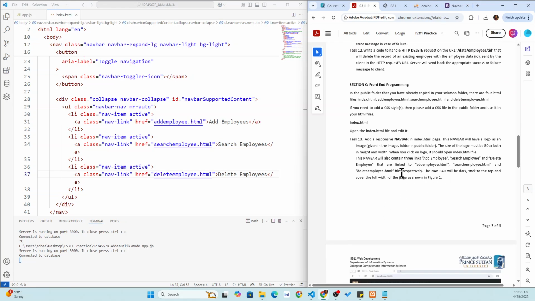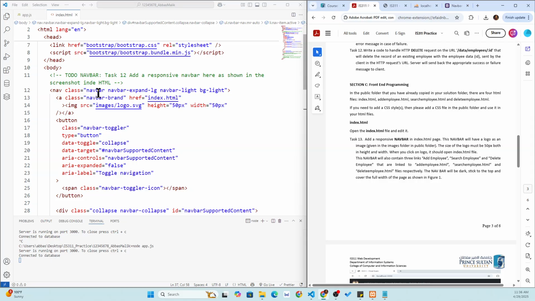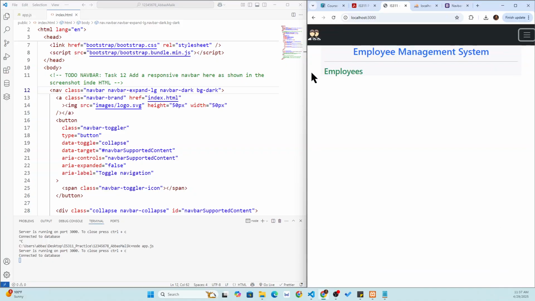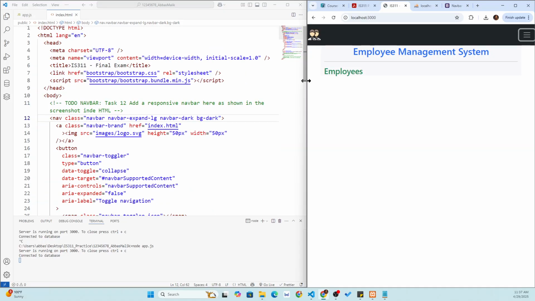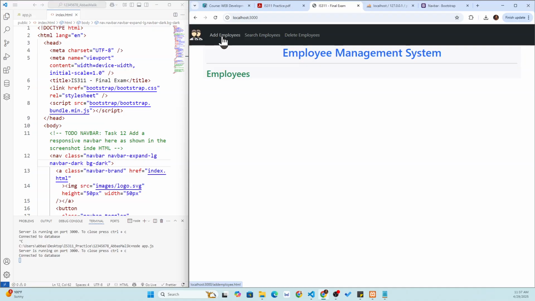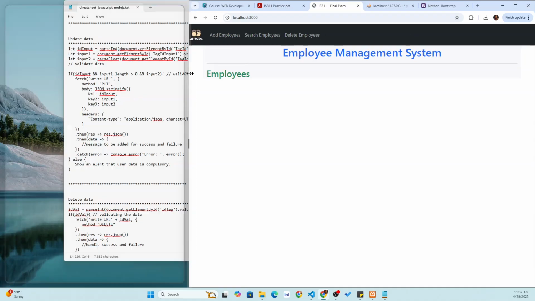Okay, so the other thing they are saying is that the nav bar will be dark. So now we need to look at our styling. So nav bar, yes. Nav bar expanded, yes. But nav bar light, no. We say nav bar dark, number one thing. And because we are saying that, then bg dark. So we change this light to dark. If we refresh it, now you can see that this has become the dark nav bar.